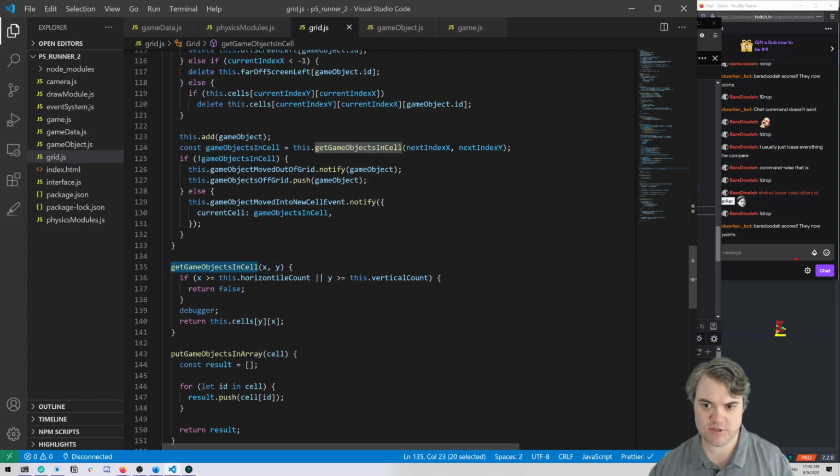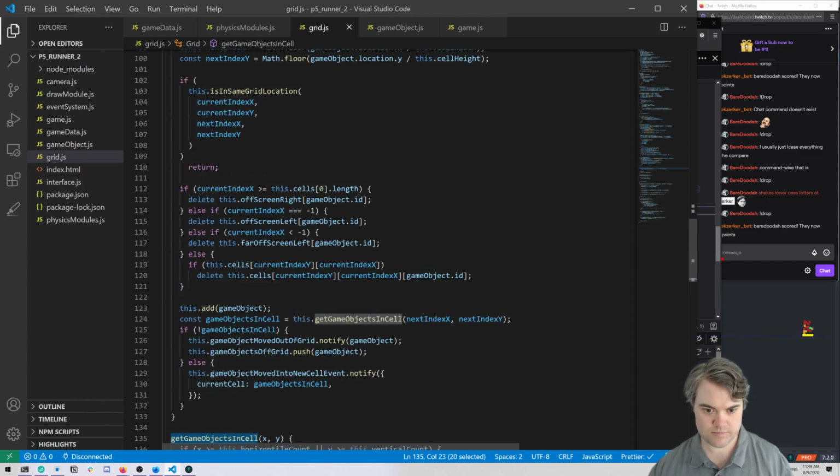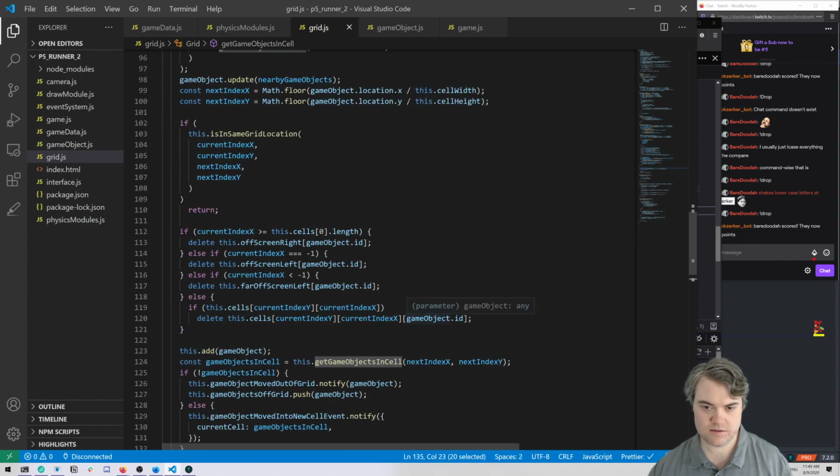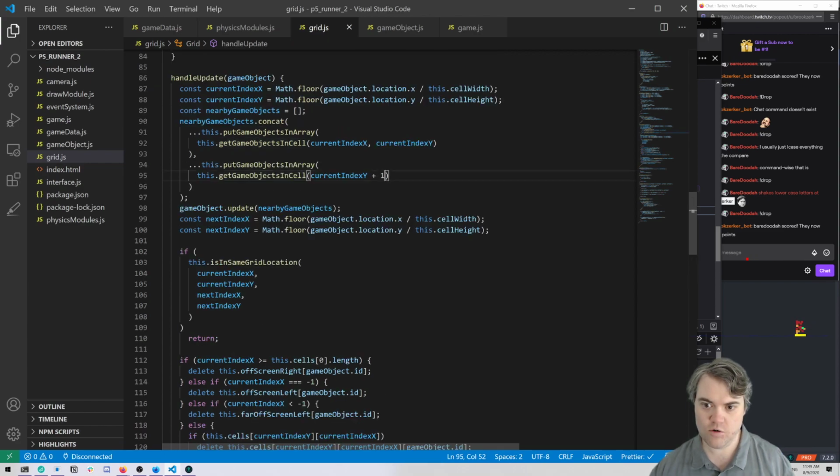So get game objects in cell. You should be fine. Oh, I need current index x.